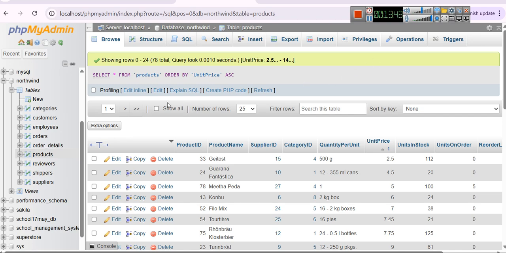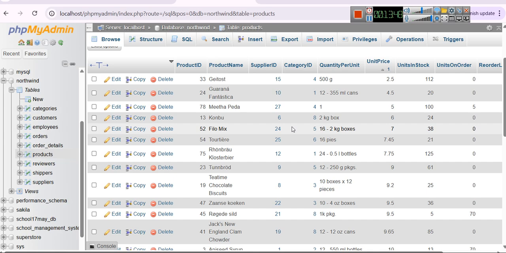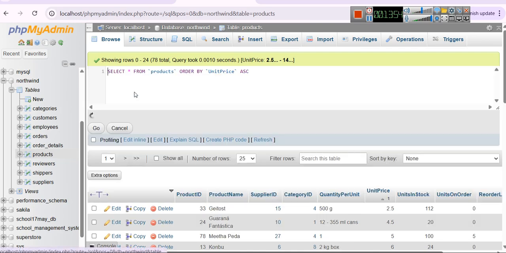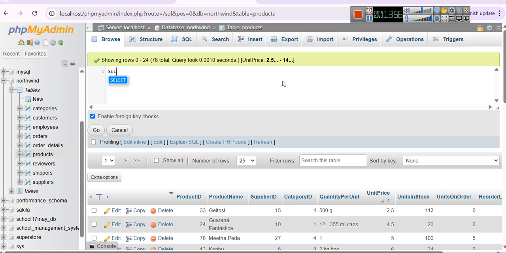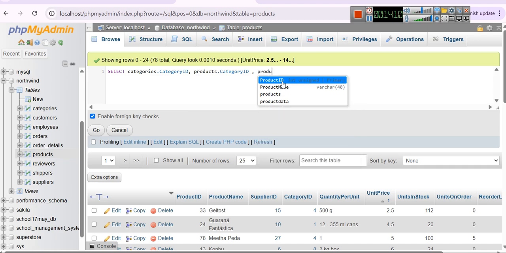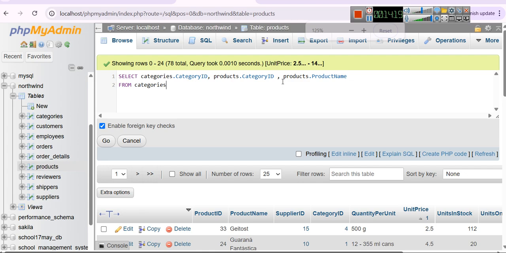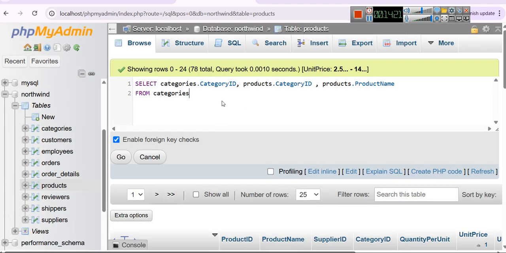Because when we did distinct, sorry for the noise from there. So the thing is, if we write the inner join that we did earlier, okay? So if we write select categories dot category ID, products dot category ID, I'm writing from both, comma products dot product name from categories.